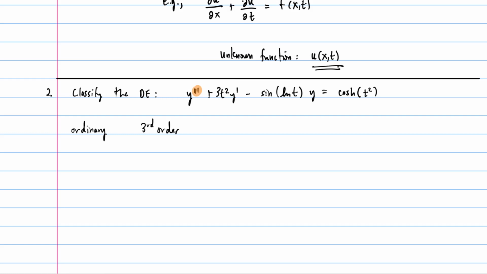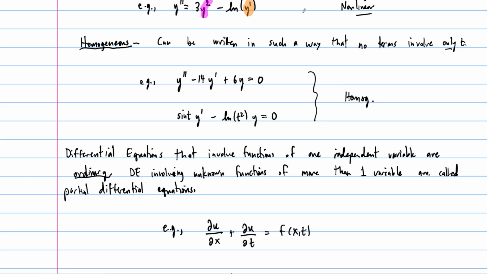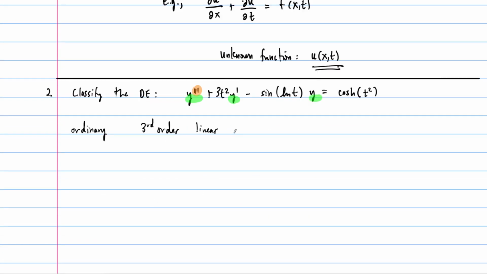So ordinary, third order. It is linear, right? It's linear. So it's linear because these terms are not wrapped up in functions themselves. So this is a linear combination with respect to the y's, right? So third order linear, and it is not homogeneous. So I'm going to call that, and I mean, we didn't write this down, but if it's not homogeneous, then it's going to be non-homogeneous, which is probably not the right English way to say this. It would be like inhomogeneous, but this is the way the math people say it. So it's third order linear, non-homogeneous differential equation. All right. So there's a classification of this differential equation.